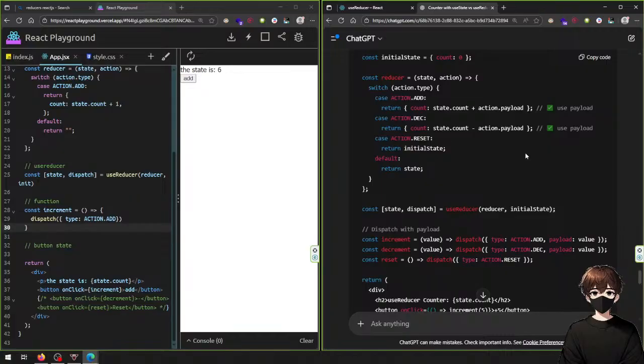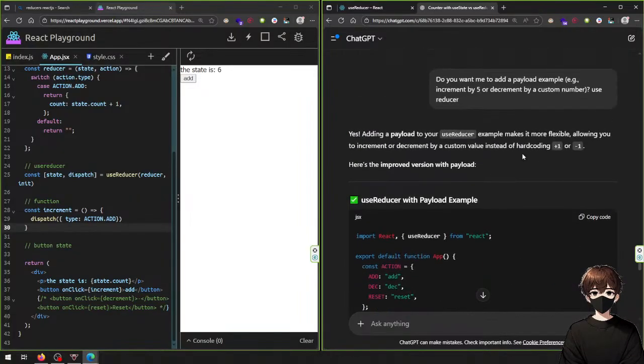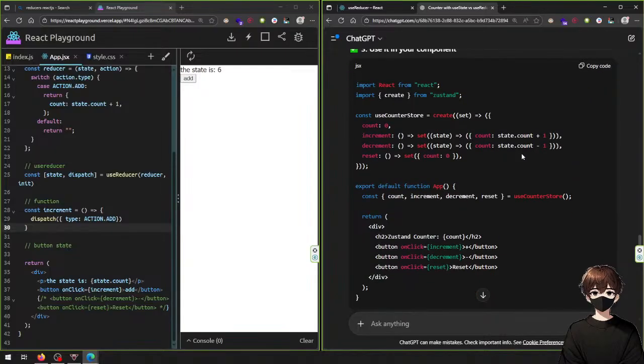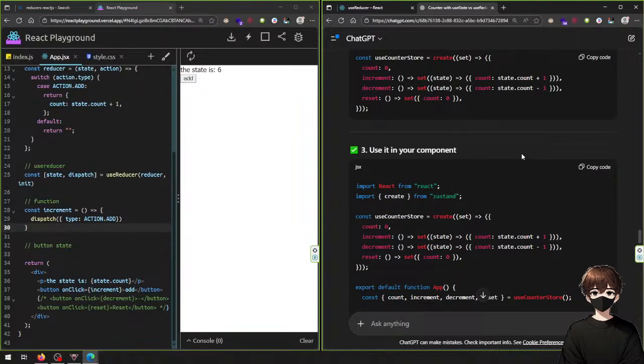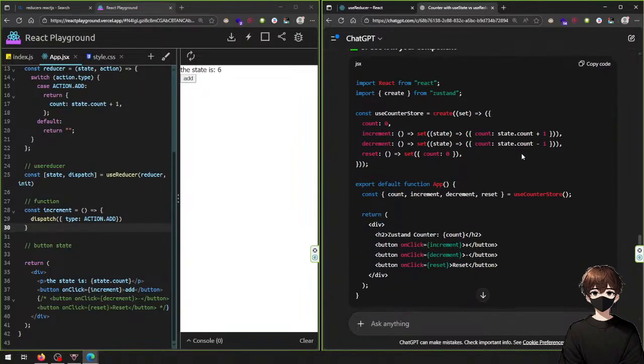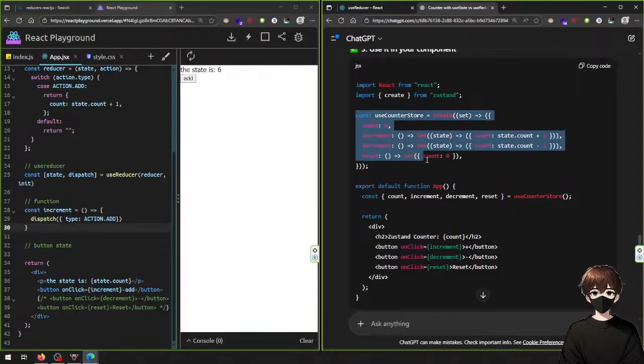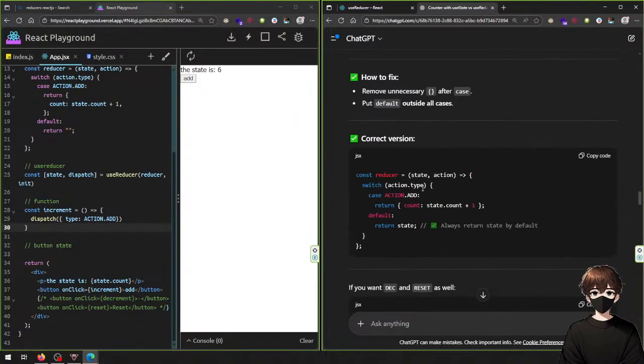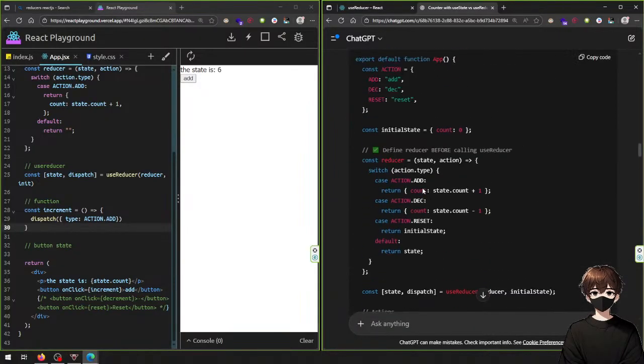Okay, that was pretty much a headache. I just wanted to see how this worked, right? Look how different this is. It says just create the count 0, just create the functions, then destructure those and just use them here. And here's the useReducer.